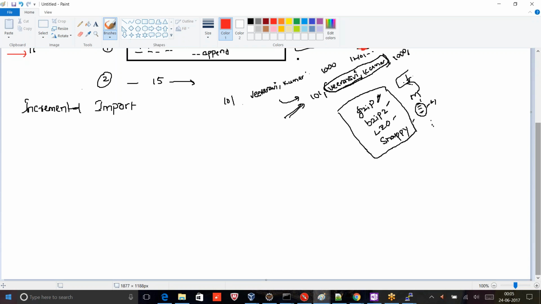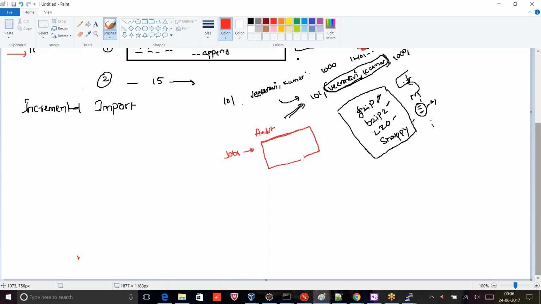So solution one is, when you run the job the first time, I will maintain one audit table. I can have any number of columns in this.